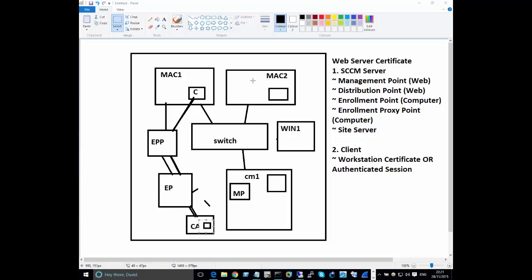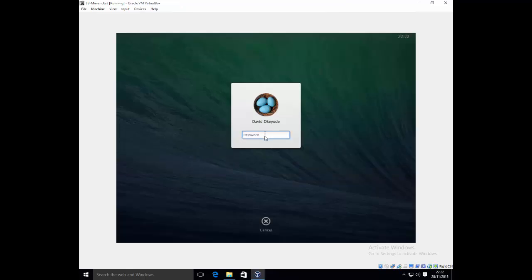So now this whole process is set up. The next step is to download the Mac client, install it here and then enroll it, going through the whole process, which is what we'll do. But before I do that, I have to do something else quickly.